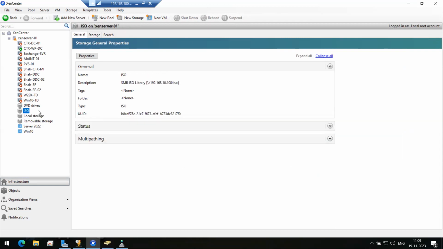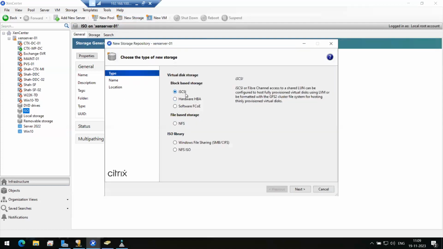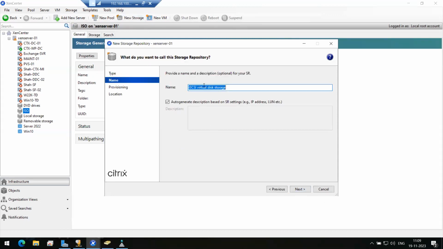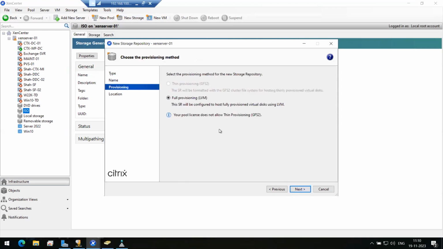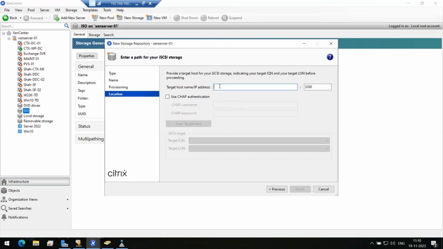If you want to add shared storage, you have to add it first. Click on new storage, select iSCSI, and click on next. You have to give some name, whatever the requirement. And here you have to give the IP address of your storage.